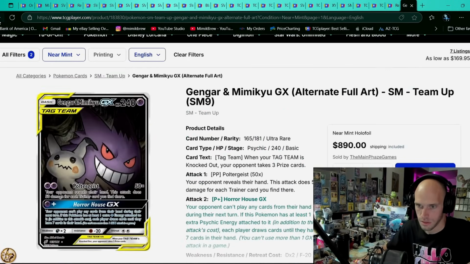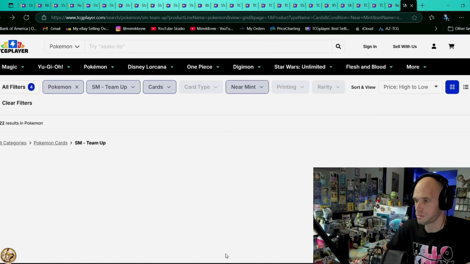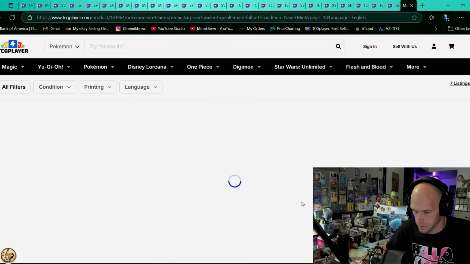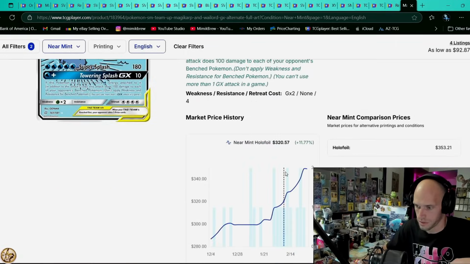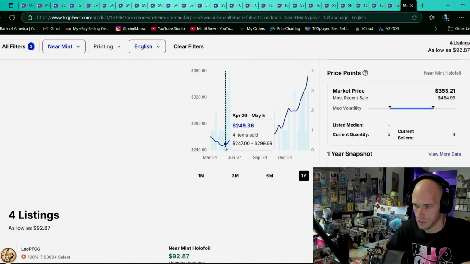Sheesh. Then also we're going to look at Magikarp and Wailord, and then maybe I'll look at one or two more. But maybe not, and then we'll be done. So Magikarp and Wailord. Might look at Erica's Hospitality real quick. So on the 1 year, Magikarp and Wailord hit a low. Its low on the 1 year was 250.